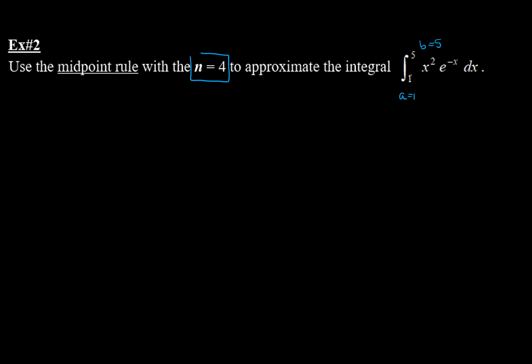First things first, I put a little number line down just to visualize the area, especially the values I'm going to use. You find your delta x and your sample value. Delta x, remember, is b minus a over n. So this is going to be 5 minus 1 over 4, which is 4 over 4, which is 1. So here are going to be my subintervals, they're width of 1.